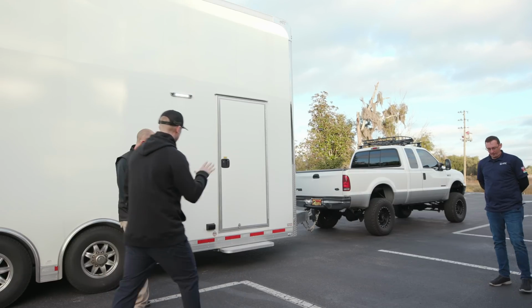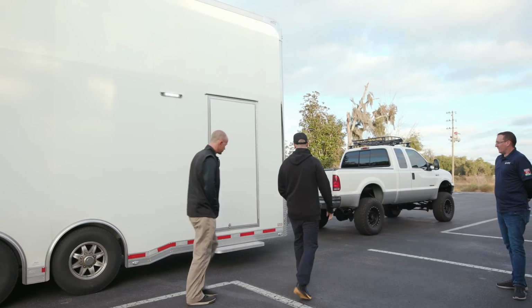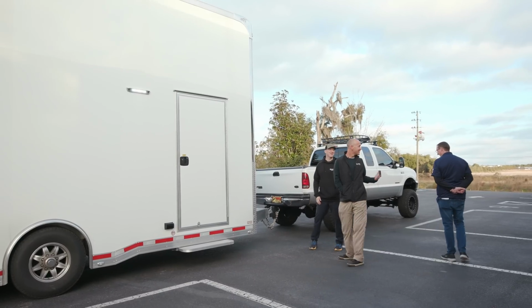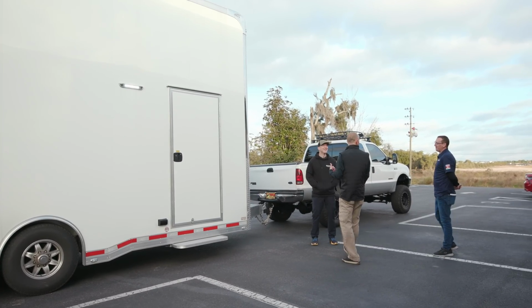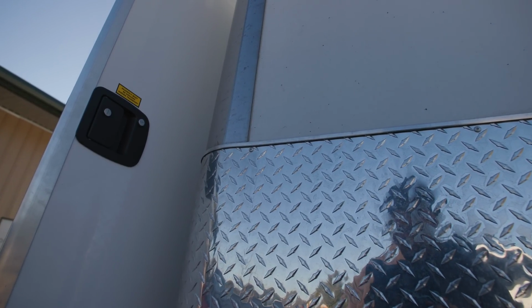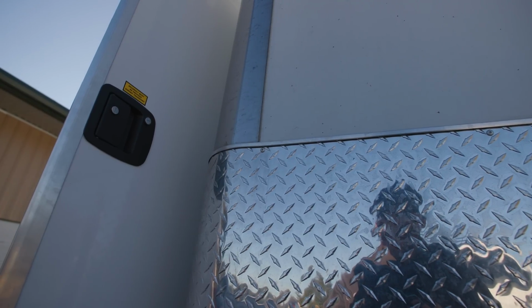Now, since we're up front here, you know what I want, right? No diamond plate. So I want the no diamond plate option. Is that an option on the trailers? Vince and I were chuckling about that because we went back through the notes and thought, oh yeah, that's right. This is Corvette dad mode here. I want no freaking diamond plate.